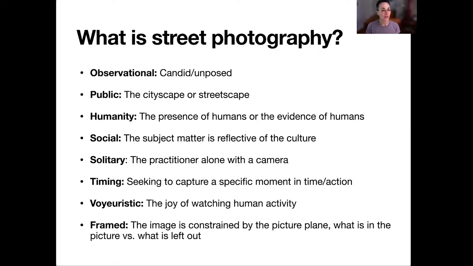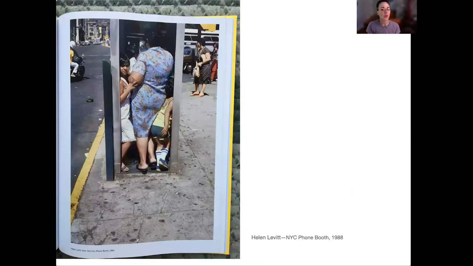So it's observational, right? The photographer is inserting himself or herself into an environment or a location. Now, with the Helen Levitt picture, scholars would say that the young woman looking back at us is a collaborator — that a lot of artists today would say this person is collaborating with us. I think that's an interesting way of thinking about it when somebody is looking at the camera, when they become aware.